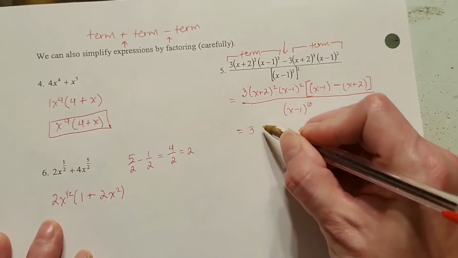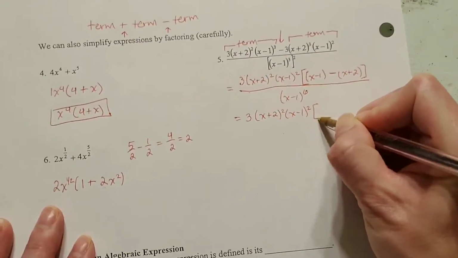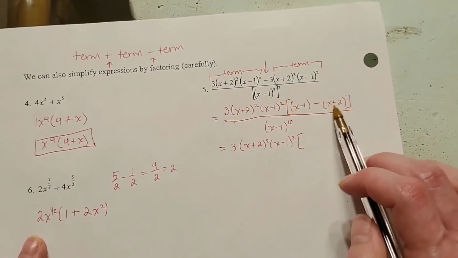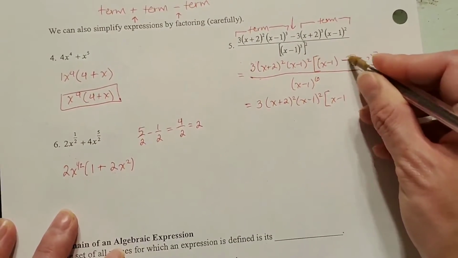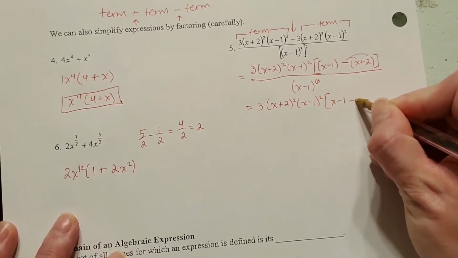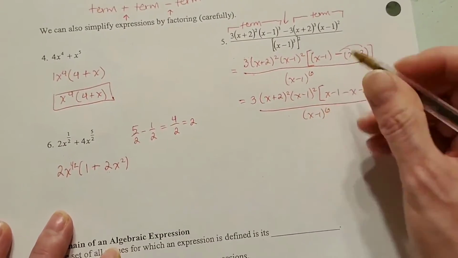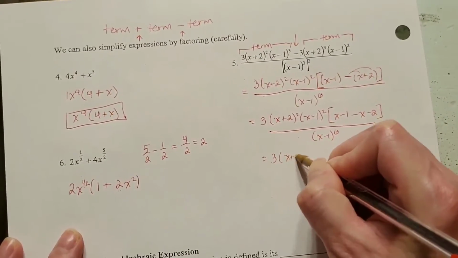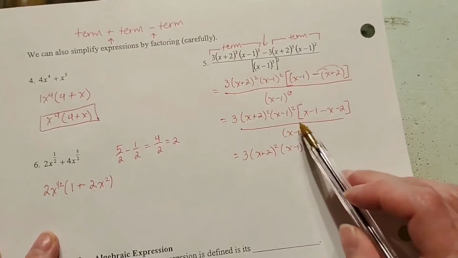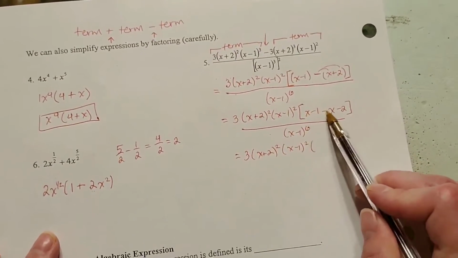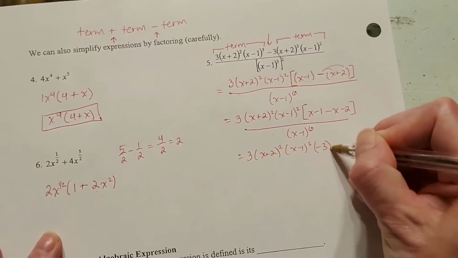Now, let's see here. I'm going to leave this the same and just copy that down. I'm going to worry about simplifying what I have in here. In here, you need to make sure to distribute that subtraction sign to the x and the positive 2. So we'll have minus x minus 2. And we'll copy all that down. Squared, x minus 1 squared. And then in here, I'm going to go ahead and change this to parentheses. X minus x, that's going to simplify out. Negative 1 minus 2, that's going to give us negative 3.